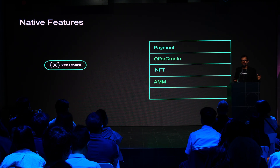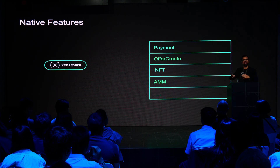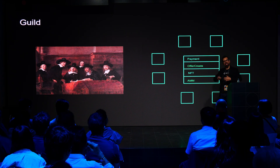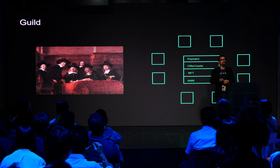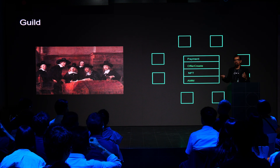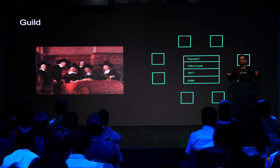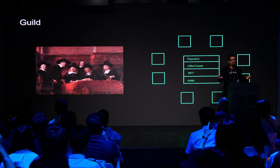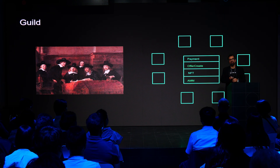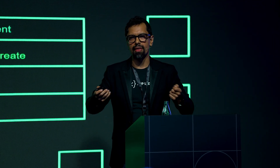Some of these functionalities have been added after the conception of the ledger, which is an important part of this technology — it has the capability to evolve over time as more use cases for blockchains are discovered. I think of this network of computers as a guild: a group of merchants in the same sector joining forces to create rules, create economies of scale, and behave in ways beneficial to everybody.